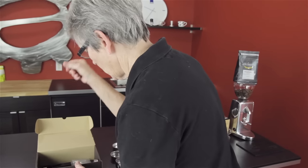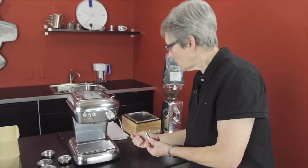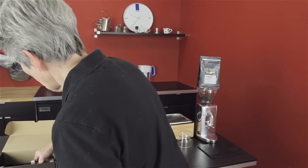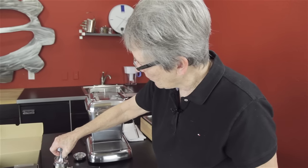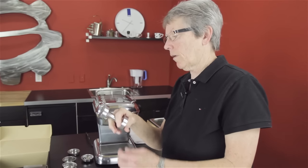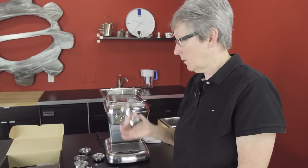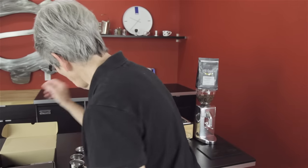So, pretty easy. And here's that other steam tip that I was talking about. Comes in the box. You take this off, unscrew this, screw this back on, and you've got a traditional steam arm. Kind of nice. It also comes with a double-ended tamper. This is 57 millimeter, which matches the portafilter, and look how nice a tight fit. And Ascaso makes parts for other companies, so I haven't measured this, but I'm going to say that's a 53. They make parts for other manufacturers, so double-ended, double duty. And a scoop. So that's what comes in the box.